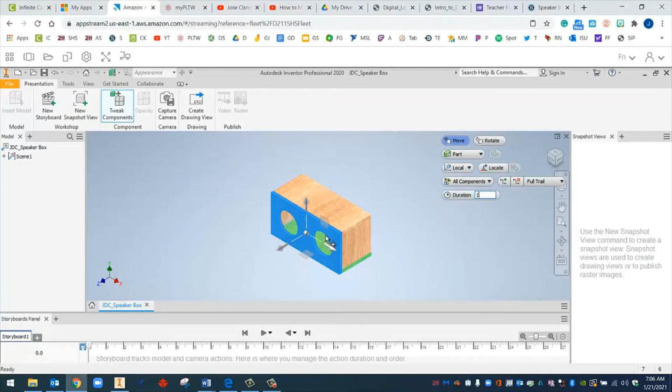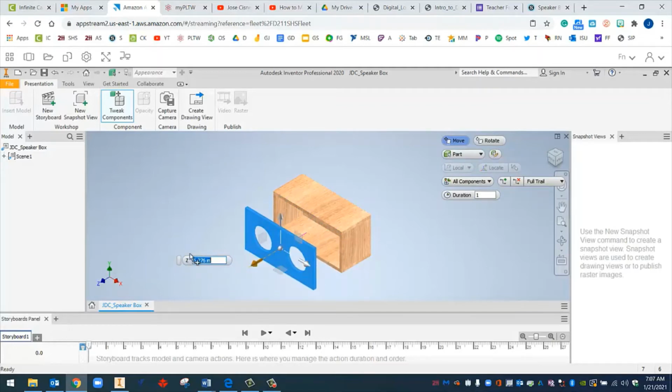The other thing that I need to decide is the distance. If I grab one of these arrows, I can decide to move it in that direction. Because of the way that this is put together, I think it makes the most sense to move this front panel on the z-axis. So if I click on this arrow, I can click and drag, and you can see that this distance shows up. I can decide how far I want it to go out.